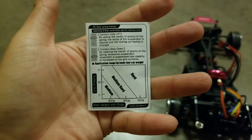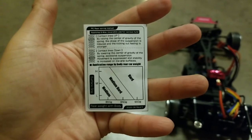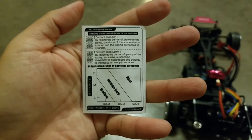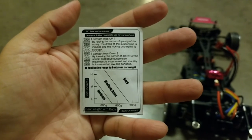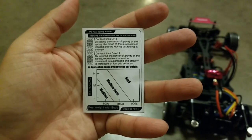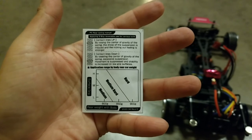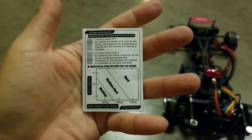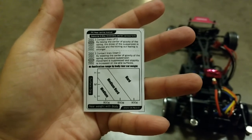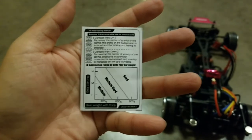Okay, so here are the ReveD instructions for the P-Tile spring set. Basically, we're going to try contact lines up and contact lines down. Contact lines down is supposed to be a better feel for low grip surfaces, like how this polished concrete is. We're going to start with the mediums because that is the softer spring. And I'll do a comparison between the medium and the medium hard.